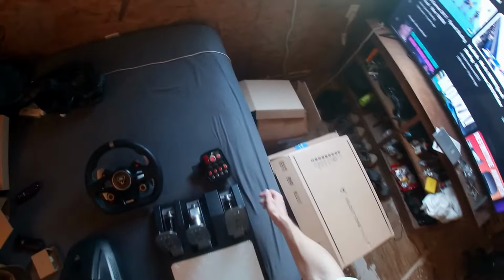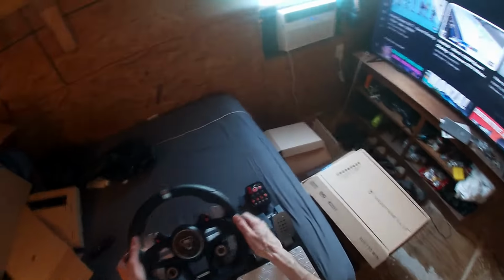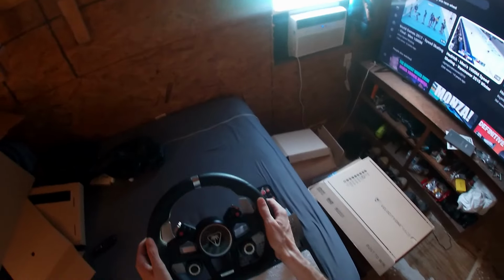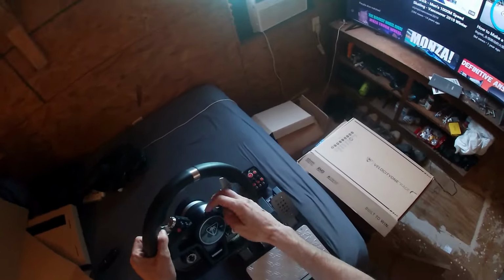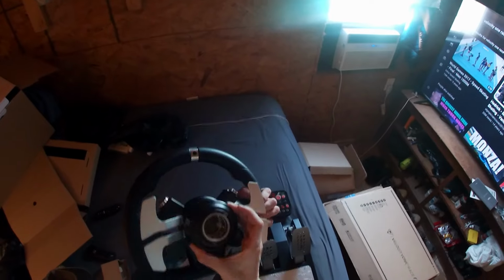But for now, let's just go over the initial impressions of the wheel right here on my bed real quick. So initial impressions, let's start with the steering wheel. This is leather. The stitching is good on the steering wheel. However, it does feel plasticky, and I don't know how else to explain that really, but it just doesn't feel like a super solid wheel. Like the center part is plastic. The hub right here is metal, and it is a quick disconnect, so that's nice.